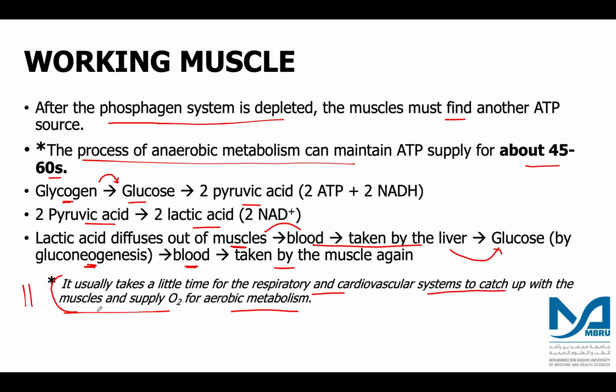So lactic acid is produced in the muscle, it comes into the blood, from the blood to the hepatocytes. Lactate is then converted to pyruvate, pyruvate to glucose by gluconeogenesis. Glucose comes out of the hepatocyte, back into the blood, carried to the muscle, and the muscle then uses it for production of ATP and lactic acid, and this lactic acid again goes back into the blood, and the process continues.